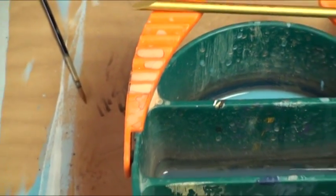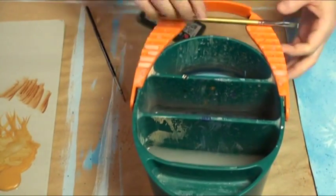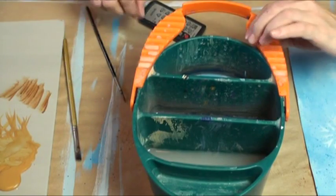Okay, the next step we're about to take is that we're going to do our pine needles. I want to show you just a little bit about some stuff that I know. Okay, so this is the new studio brush basin, and I'm just going to show you this briefly just because I think it is important.